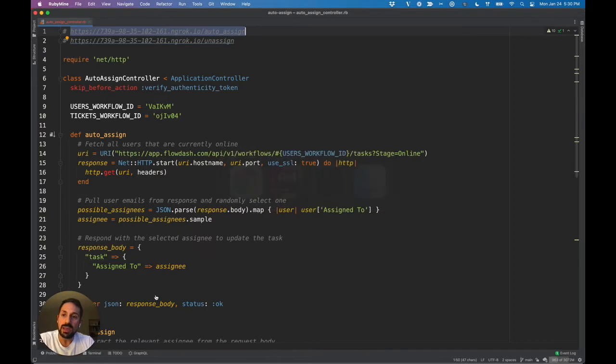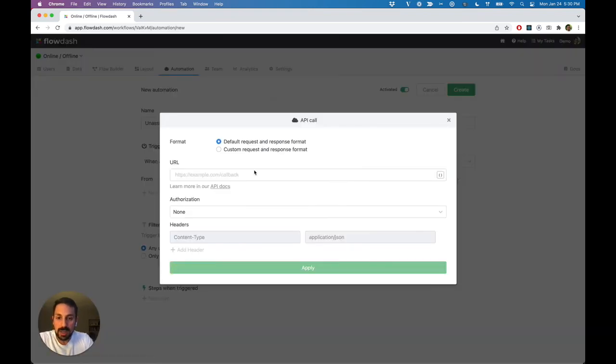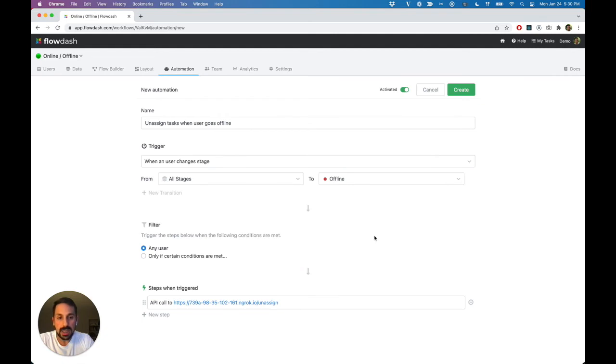So we'll grab the URL real quick, and then we'll just quickly walk through what the code is doing. So we'll make that API call, paste it right there, apply, and I think everything looks good there.